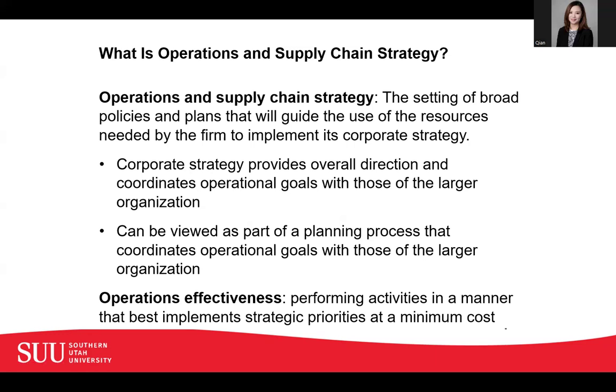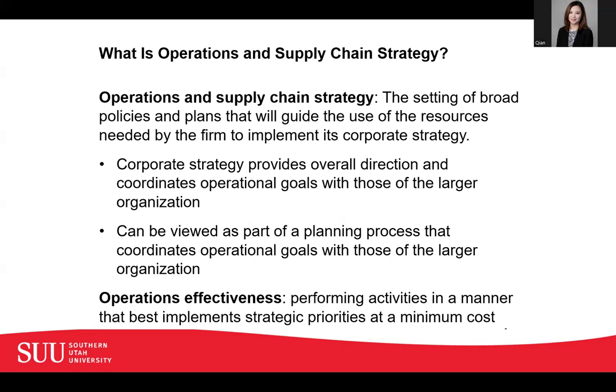You need to have a clear idea about what products you would like to make, what your strengths are, and what kinds of services you would like to provide to customers. The corporate strategy provides that overall direction for you. You also need to integrate all the goals and plans into more detailed projects as well, and it can be viewed as part of the planning process.